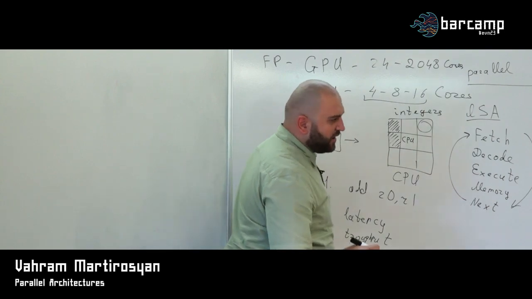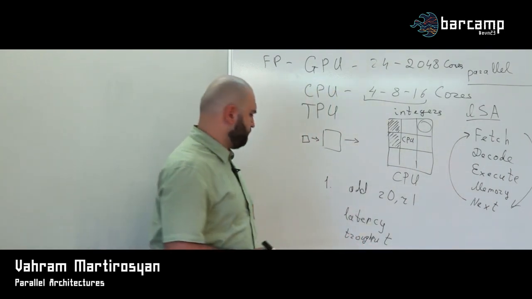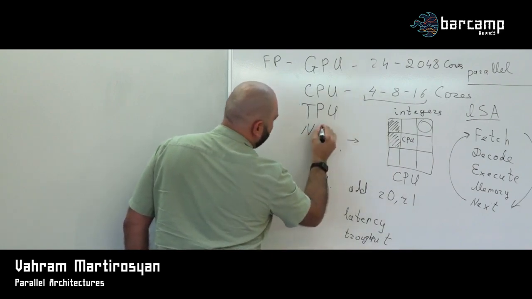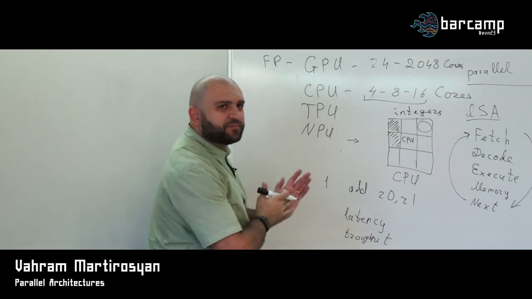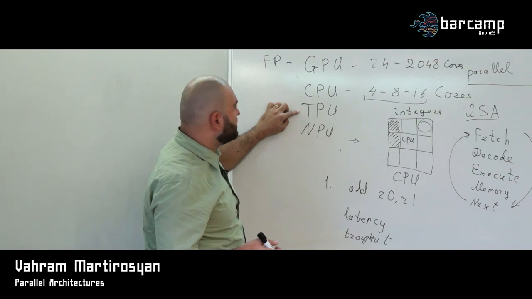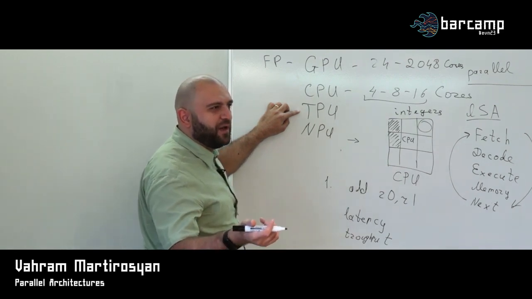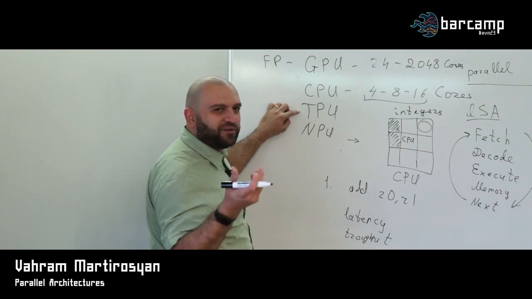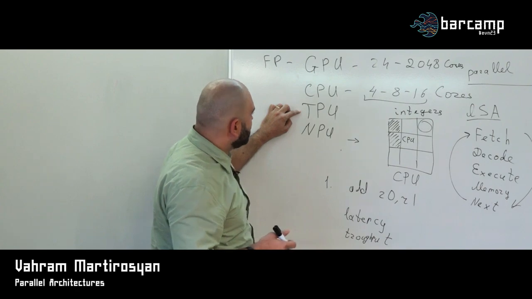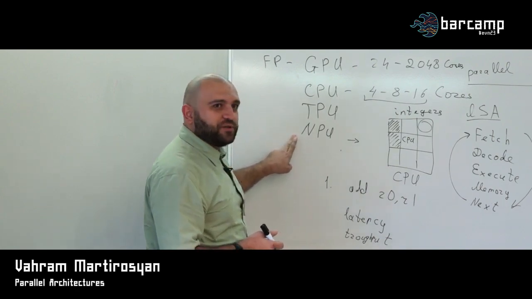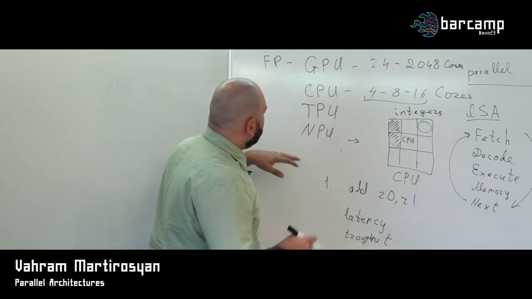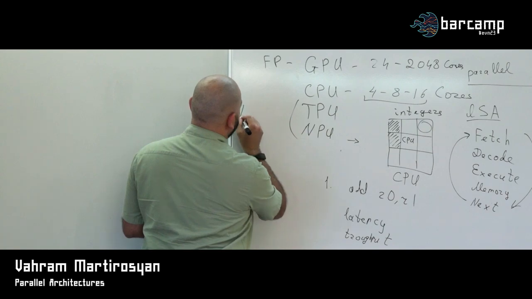And there are also NPUs. Have you heard of them? TPU is the tensor processing unit created by Google. And tensor comes from the TensorFlow library. And tensor itself is a mathematical term. Tensor, matrix, and vectors, they are all from mathematics. And NPU means neural processing unit, which is more or less the same idea. And in general, we can even call them AI engines.